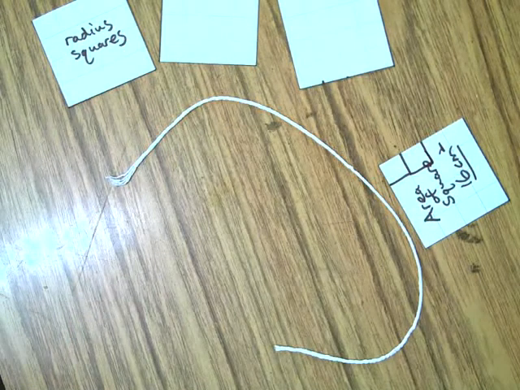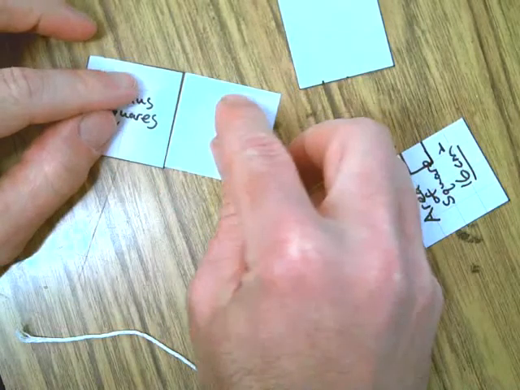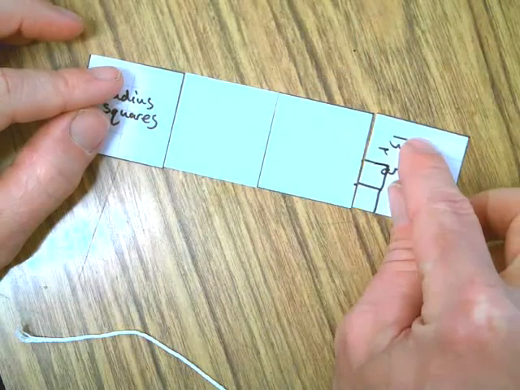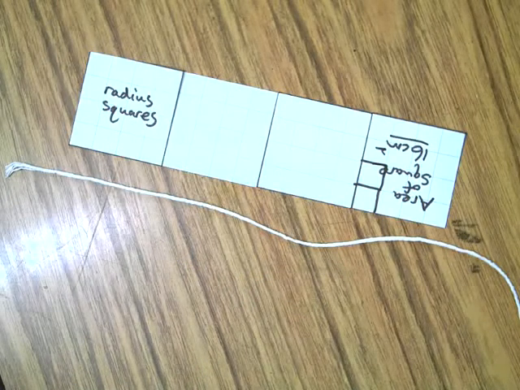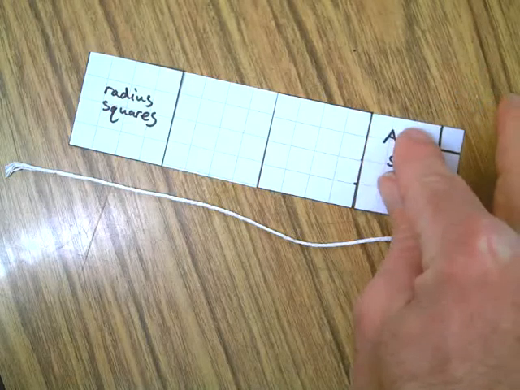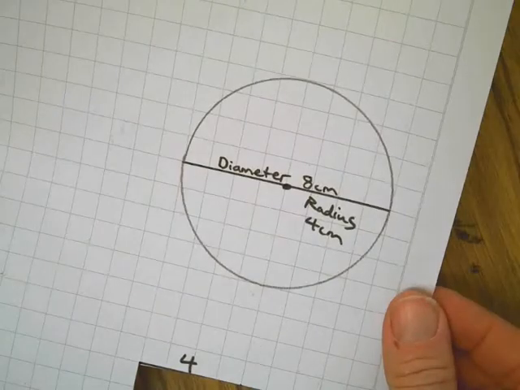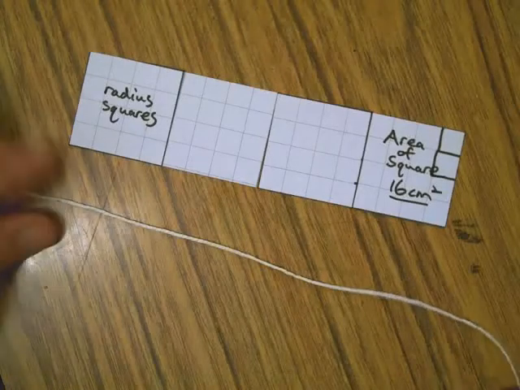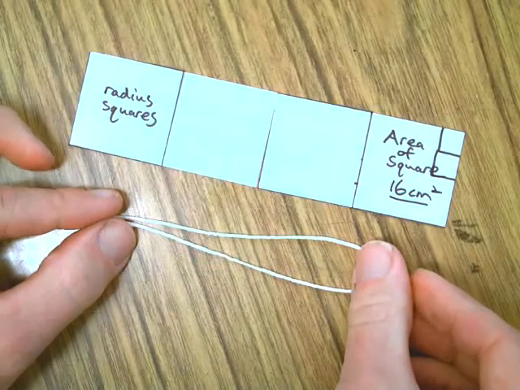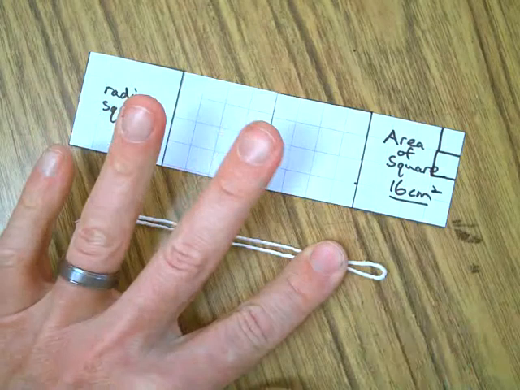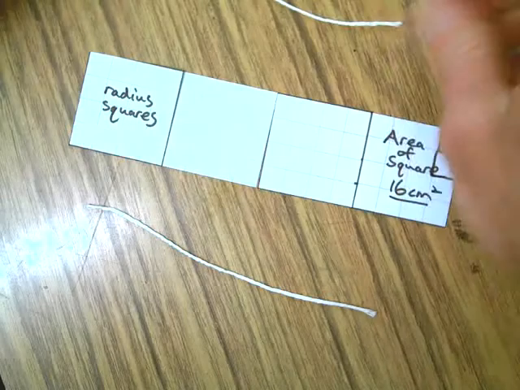Okay? I'm getting hungry now. So here's the thing. If I reorganize these guys and lay the string next to it, it's not really related, is it? Seemingly not related. But remember, back here, radius is half of the diameter, right? So assuming there's some kind of relationship here, or else the standard wouldn't have us do that, I'm going to fold my string in half, and I'm going to cut it in half. Ooh, now maybe we can get somewhere.